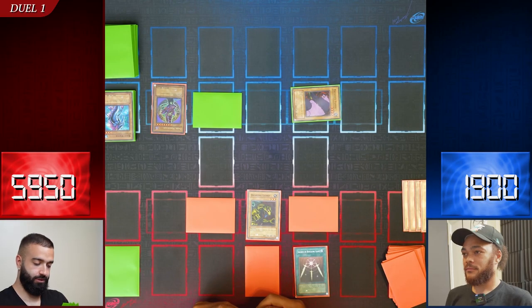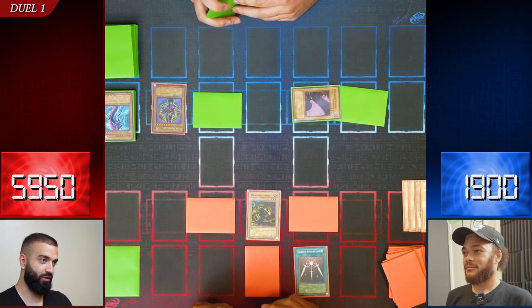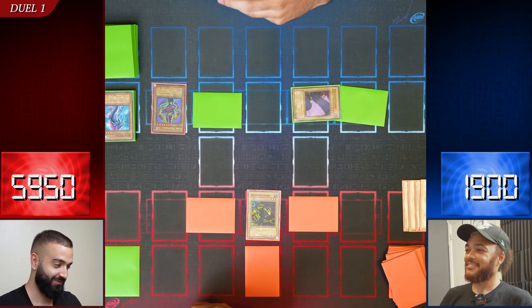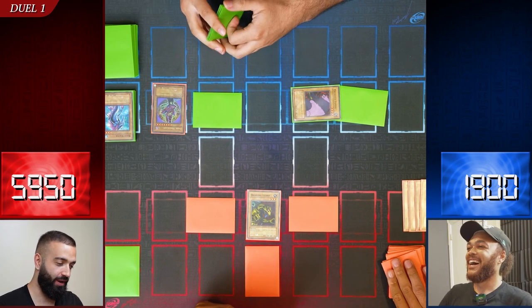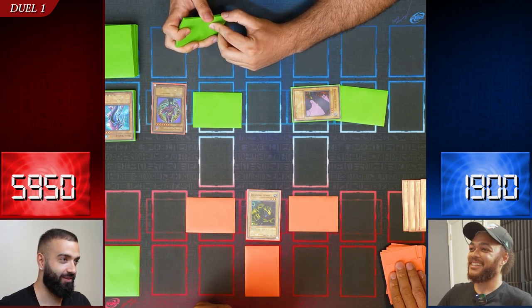My turn. I draw for my turn. That's not what I needed. But you're only alive for one more turn, by my lucky graces. I think I'll have to think here. I'll have to set one monster. And your Swords of Revealing Light is destroyed, as is your hope of winning this game. Unless what? Oh my god, you have another one? There's no way, or you don't have a Dark Magician either. Unless what, my friend?